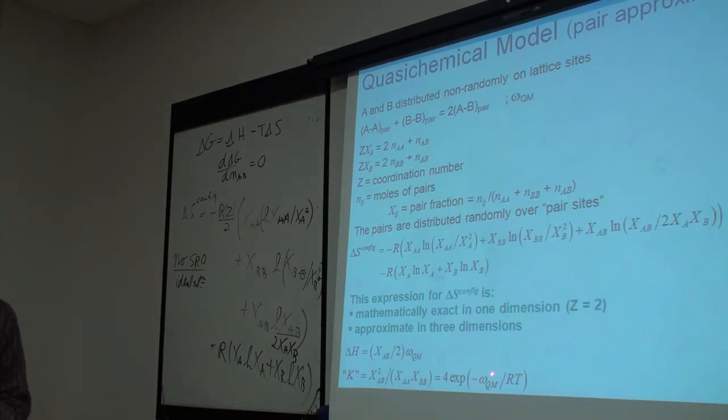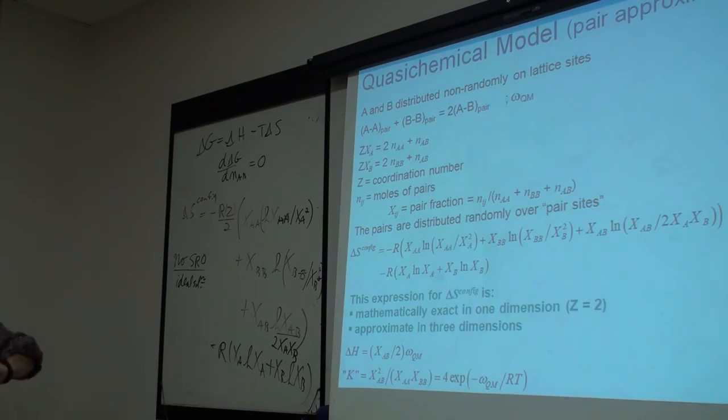Then it's the same thing. If omega quasi-chemical is very negative, XAB is going to vary more or less linearly on the two sides, and you're going to get the same thing. You're going to get heats of mixing which have a V shape, and an entropy of mixing which has an M shape. Since you can see the equations are so similar, you can get very similar fits with the associate model and with the quasi-chemical model, even though they're based on quite different ways of looking at the short range order.